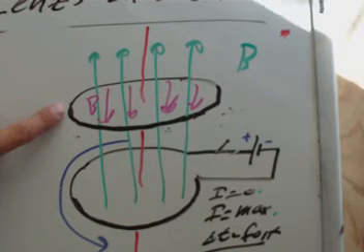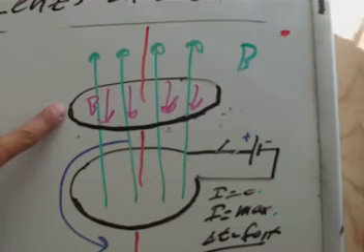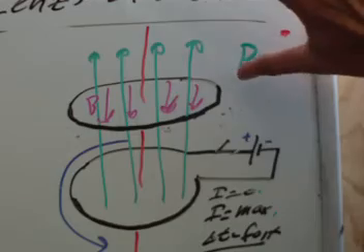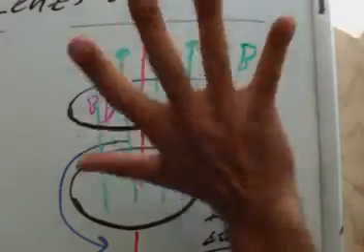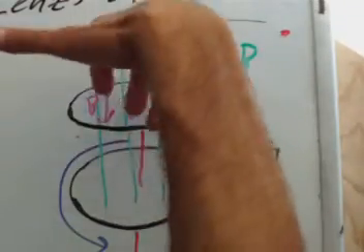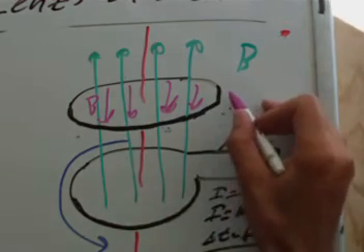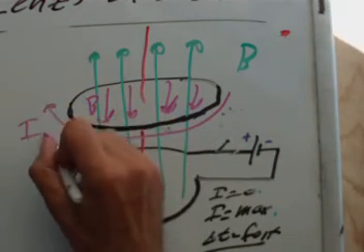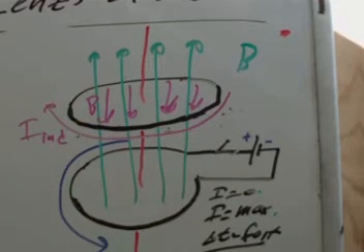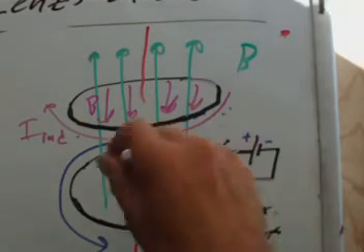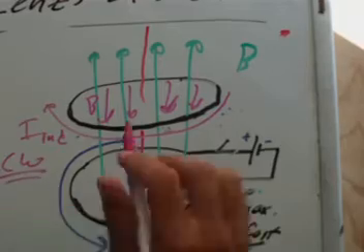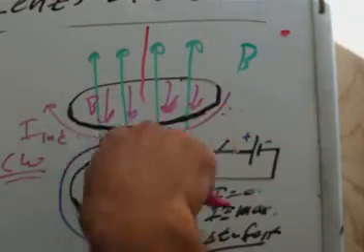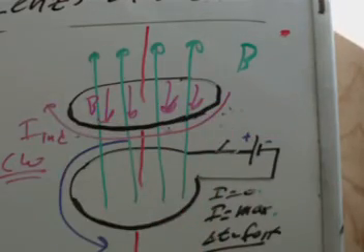So the question is, what direction should the induced current be in this upper loop to make a magnetic field that's down? Well, if I put my thumb in the direction of a proposed current, I curl into the plane of the loop like that. That looks like down. So I'm going to get an induced current in this direction right here. So the answer to this question is, when the switch is closed, there's going to be a clockwise induced current in this upper loop, and that's the way to fight that green magnetic field from building up.